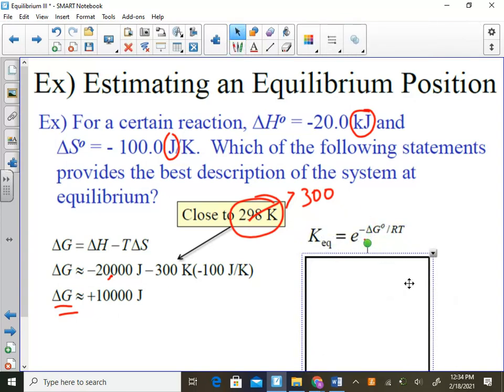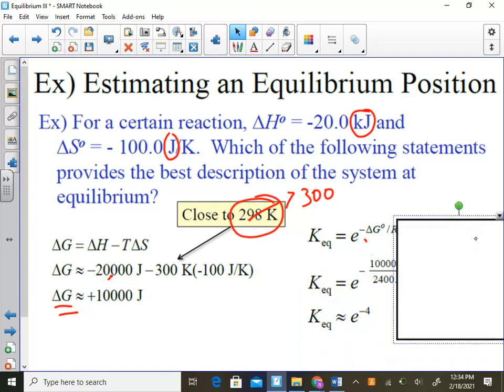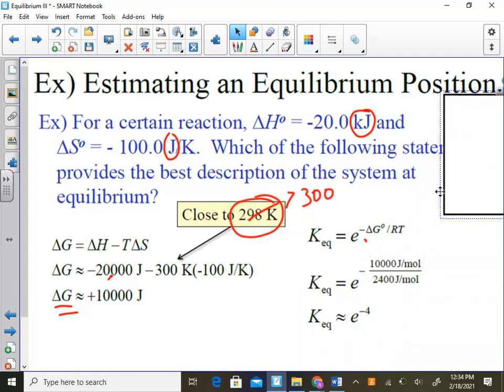If it were one where we could use our calculator, we could plug in our delta G right here into this equation and take e to the whole thing. We could open up our parentheses, put in negative whatever the answer to this was, divided by R and T, and we would get this really, really small number when we do this. It's like 0.01 something.